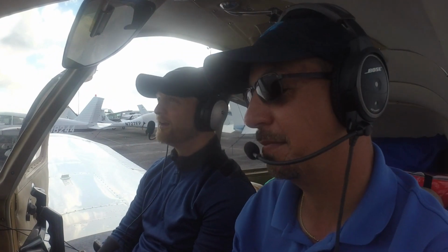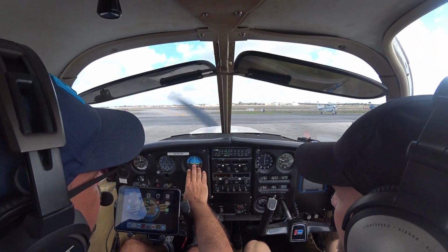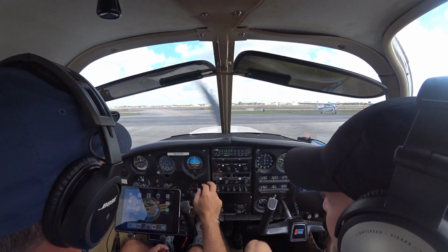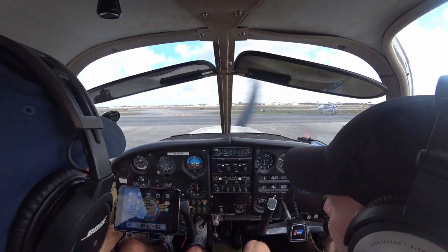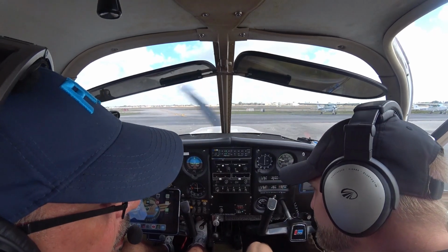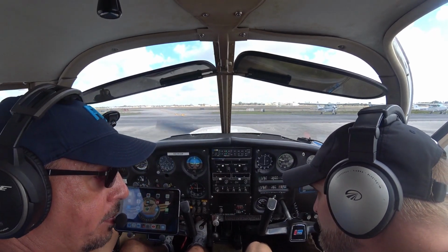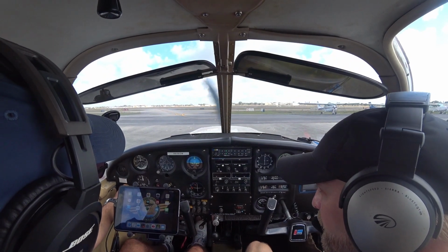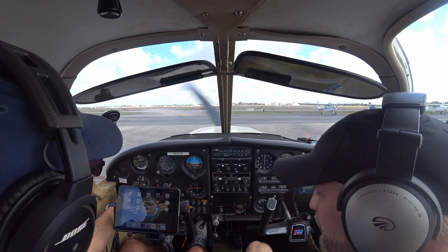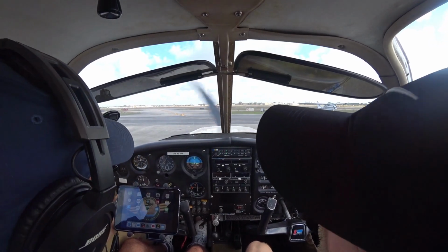Pretty cool. All right. So this is obviously your artificial horizon. Okay, here. You may not be able to see it that well. This is a vertical speed indicator. This tells us if we're going up or down, but this is actually a delayed instrument. We're at field elevation, which is 9 feet. So I'm going to go ahead and turn that to get our pressure, and you're going to hear that from the radio in a second.